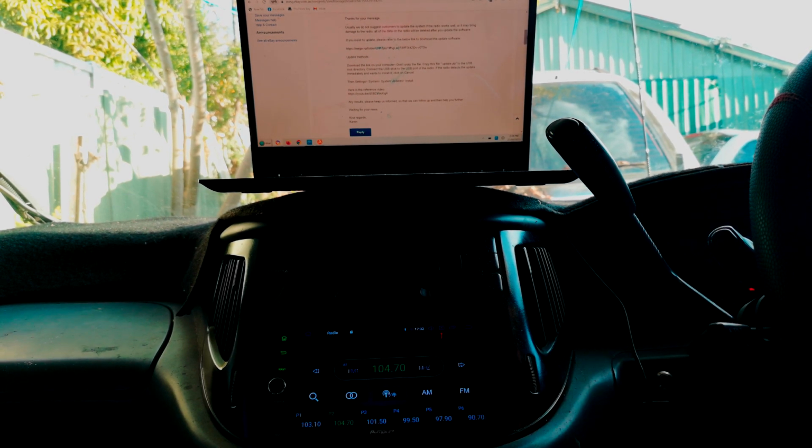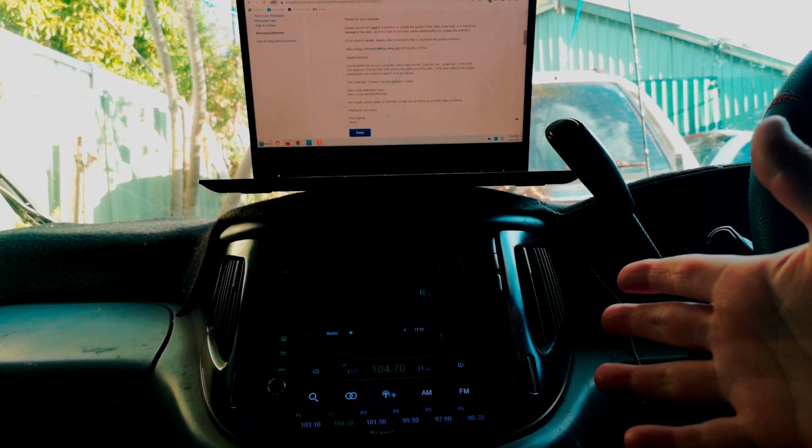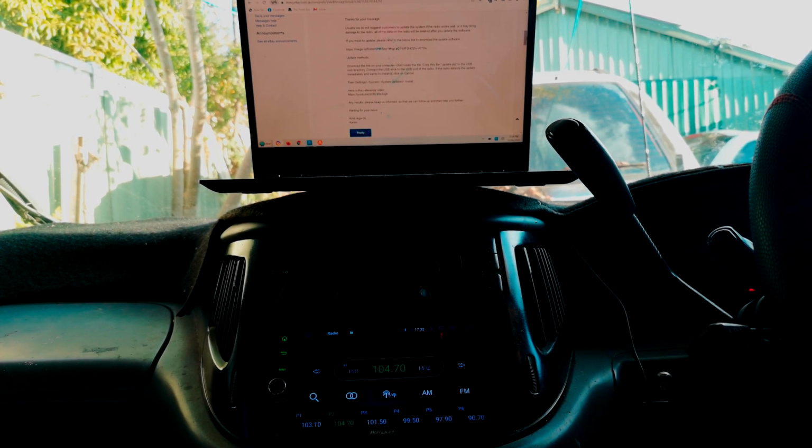Today I'm going to be doing an update on this head unit that I got. I praised this head unit because it did everything I wanted it to. It's only been a month and the radio no longer works. And it's a bit slower to start. When I first installed this unit, it took about 30 seconds to boot from turning the ignition to when it was ready to use. Now it's about a minute and a half, so it's really slow to start now.